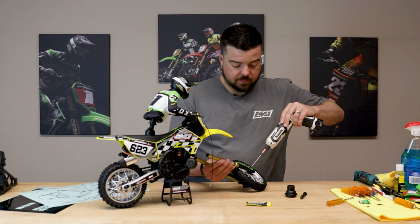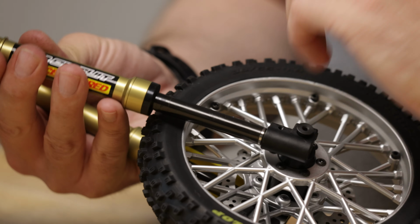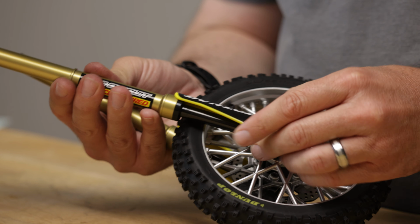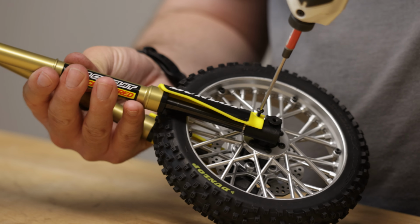We'll remove the same M3 screw with our 2mm driver and remove that and put the new one on, and the same kind of shape feature is on there. So we'll go ahead and install that.